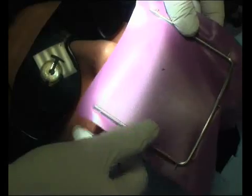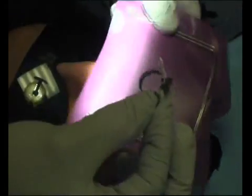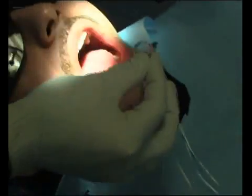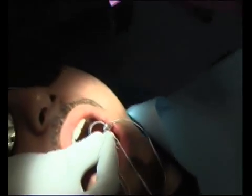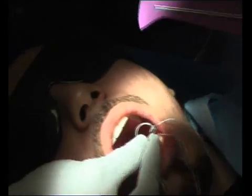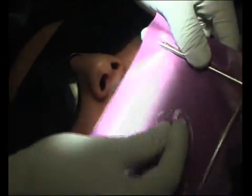So if we demonstrate now on the patient — the bar is sitting underneath the patient's chin. So if I just go around here. We take the rubber dam clamp, you just open it — the rubber dam clamp is going to be facing forward. So we're going to place this now facing forward.